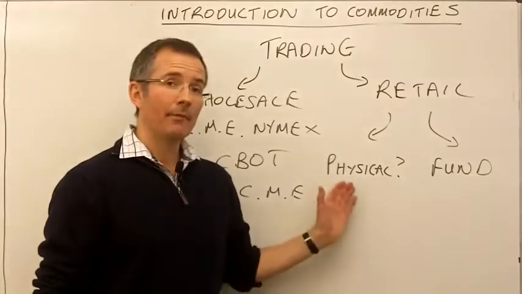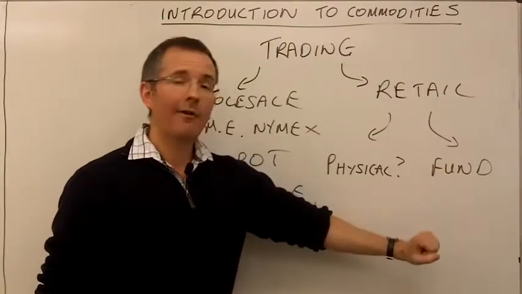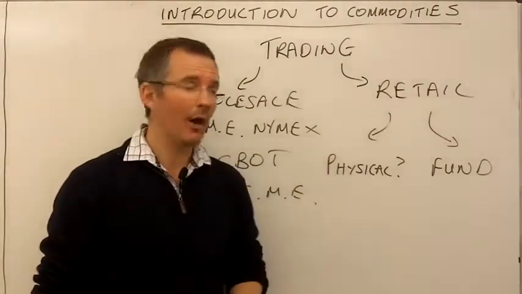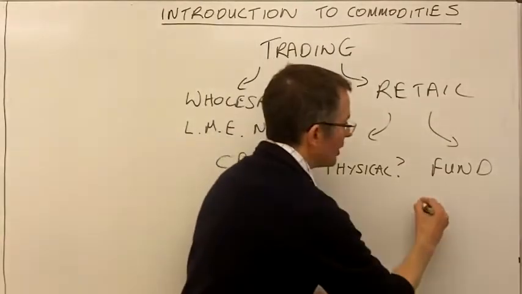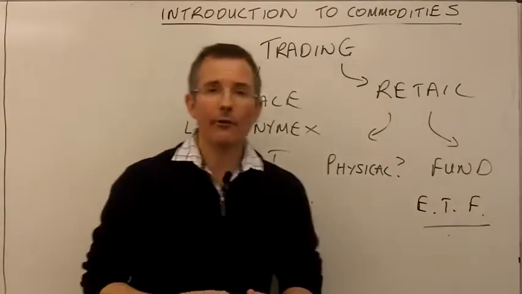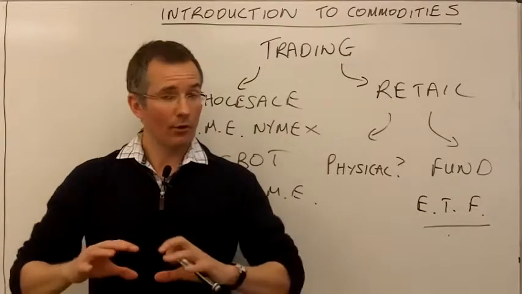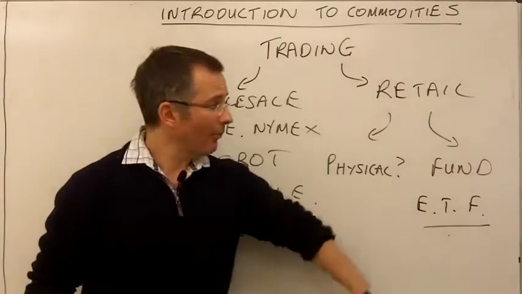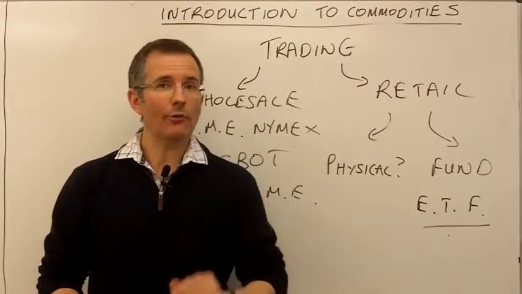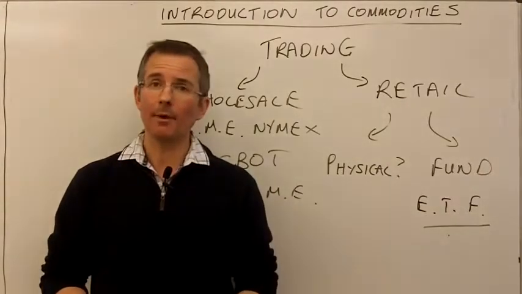So in reality, most retail investors will go for some sort of fund, and there are funds around where either a fund manager specialises in going out and buying individual shares, perhaps linked to the commodities market, or you can get an exchange traded fund. And at MoneyWeek, we quite like exchange traded funds. These are simply shares listed on an exchange that track the price of a commodity or a group of commodities. So for example, you can get an ETF that tracks the gold price or the silver price or individual soft commodities or even baskets of them. And these tend to be fairly simple and fairly cheap.